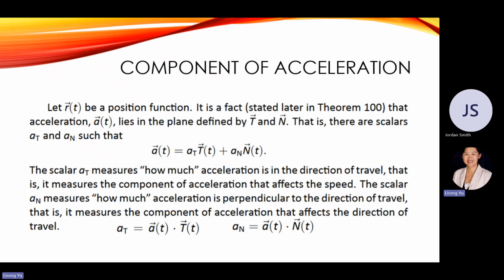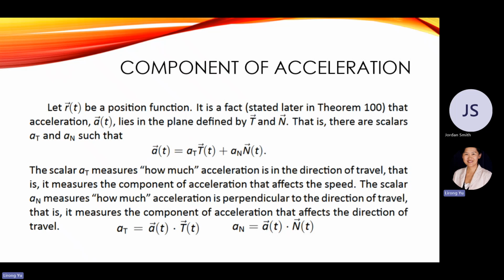Now with that one given, moving on to a_N. So how do we calculate a_N? Again, you take this one, suppose we have it, then you dot N on both sides of the equation. This is the second derivative of the motion function multiplied by the normal vector. And that will be this. And then T dot N will be 0 because they are perpendicular, and N dot N will equal 1, and that's a_N. So a_N is equal to the acceleration vector multiplied by the unit normal vector.